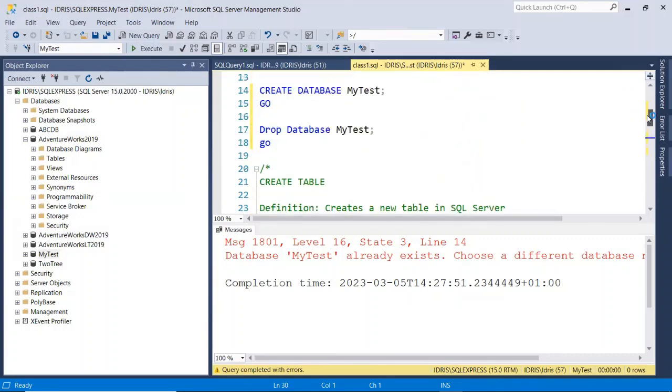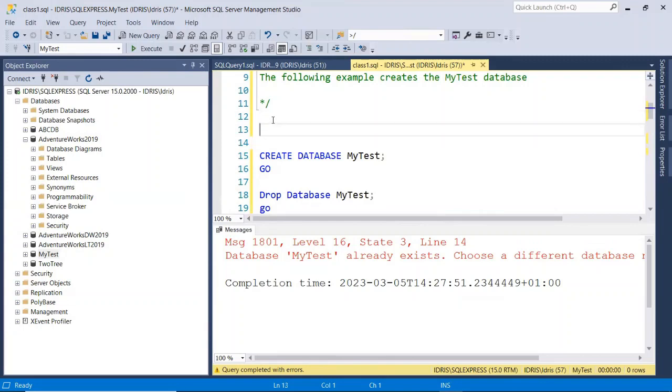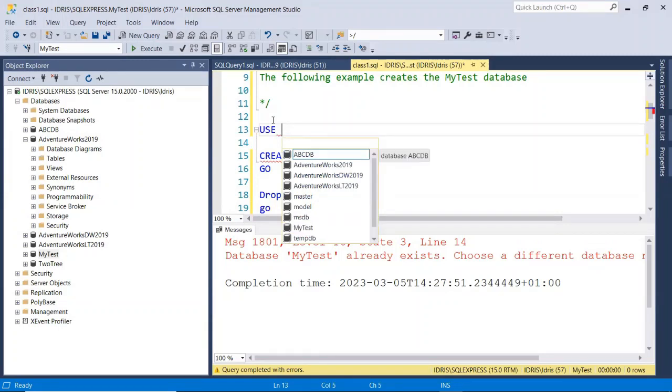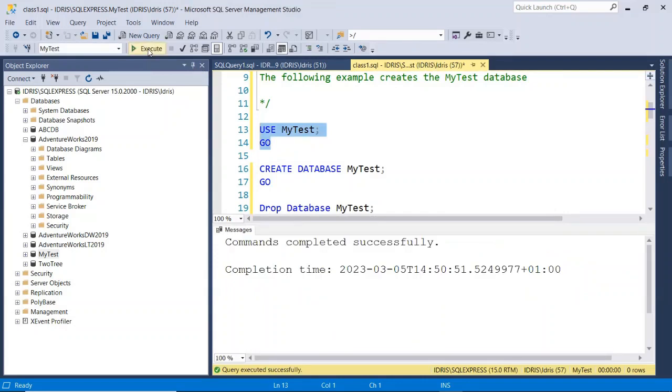How do I do that? Anywhere in my editor, I can say USE and specify the name of the database, USE my test. If I run this query, it will change the database from whatever it was to my test. I hope this is clear.